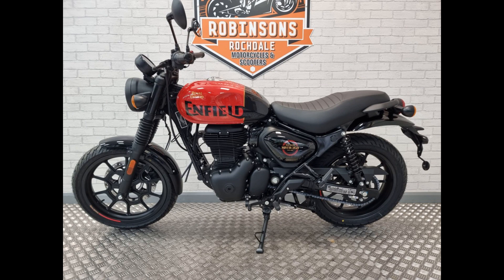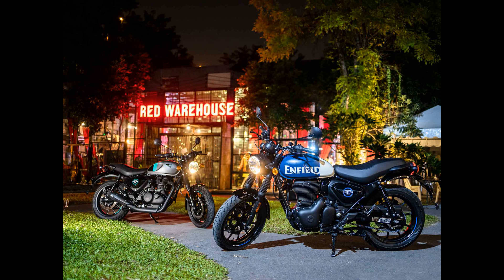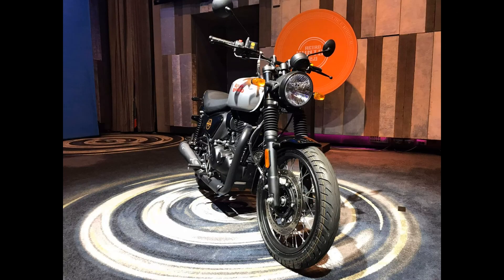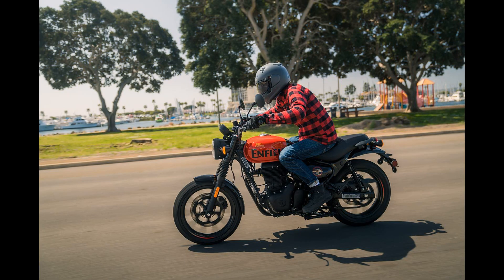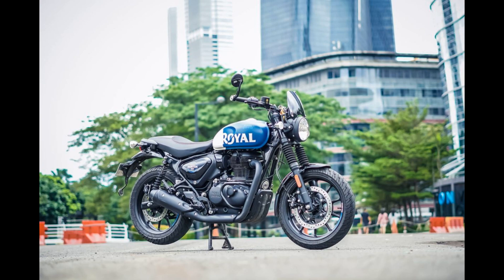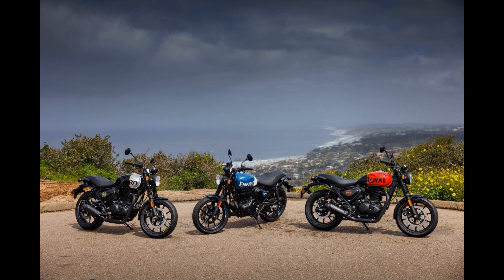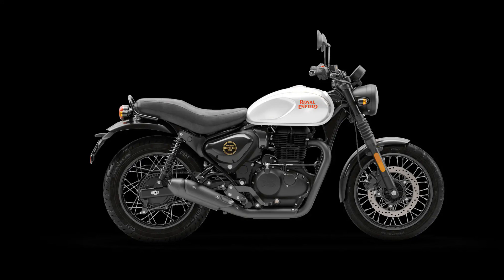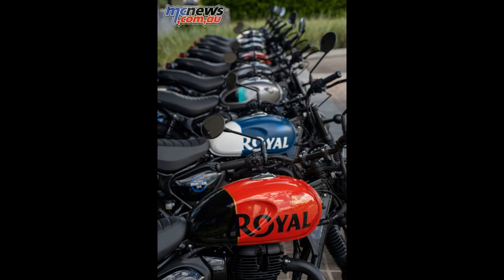One of the most impressive characteristics of the 2023 Royal Enfield Hunter 350 is its 349cc J-series single-cylinder engine. The counterbalanced air-cooled single is a simple unit, with a single overhead cam and just two valves per cylinder, but it delivers smooth and refined performance. Output is modest, putting out 20.2 horsepower at 6,000 RPM and 19.91 lb-ft of claimed torque at 4,000 RPM. It's just about enough to make dashes within the city entertaining, with instant torque right off idle and minimal flat spots. The engine is designed for responsive and quick acceleration, especially at low speed, making for an enjoyable and engaging riding experience, particularly in urban or stop-and-go traffic situations where immediate power delivery is desirable.